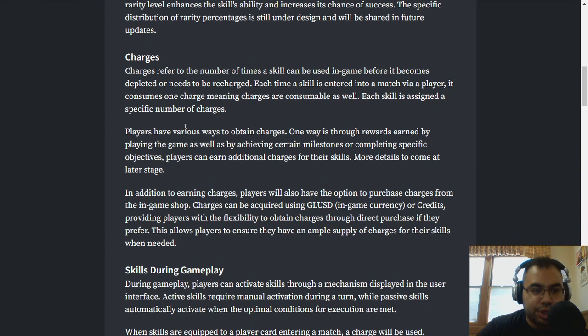Okay, so now charges. We talked about this a little bit in the 5 biggest takeaways, but the charges refer to the number of times a skill can be used in a game before it becomes depleted or needs to be recharged. Now, keep in mind, charges are depleted not within the game, but every time you use it for a game or a match.